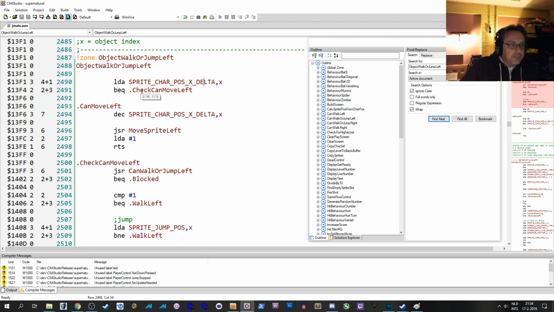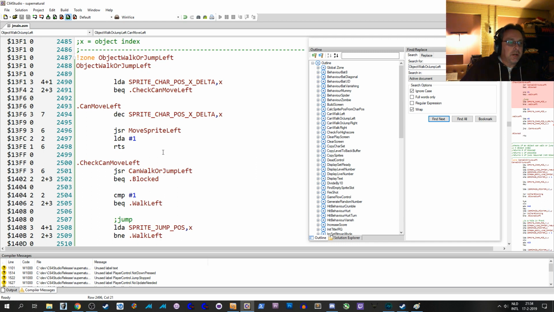And if that is 0, you jump out. So by the time you reach this code, you know that this value is not 0. At its smallest, it can only be 1.